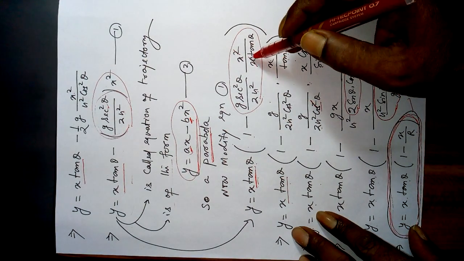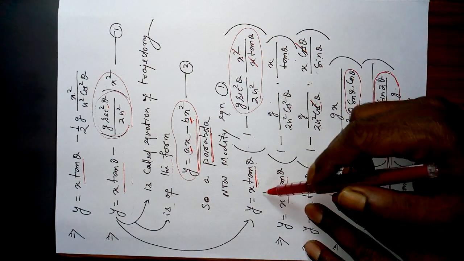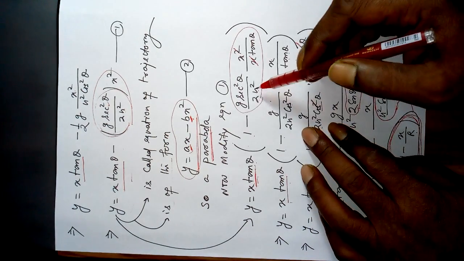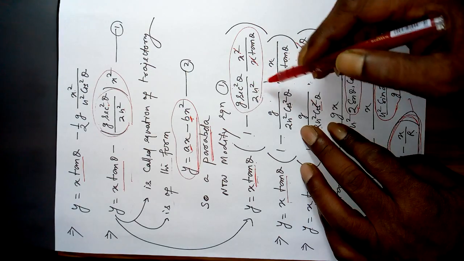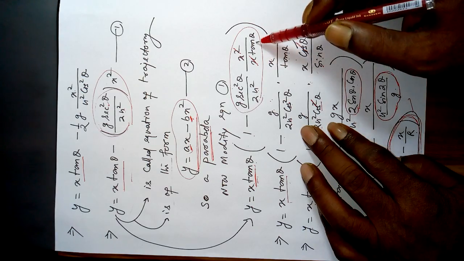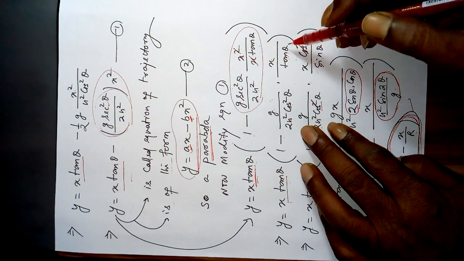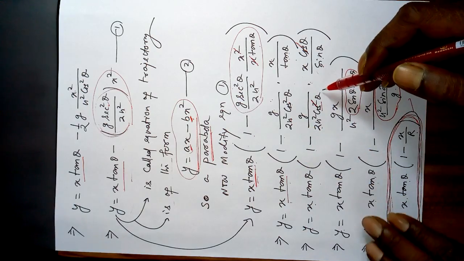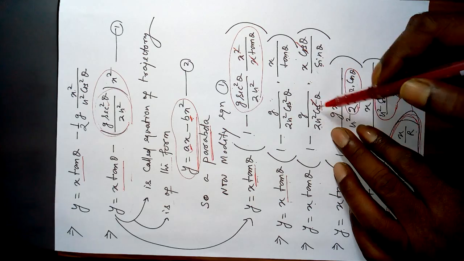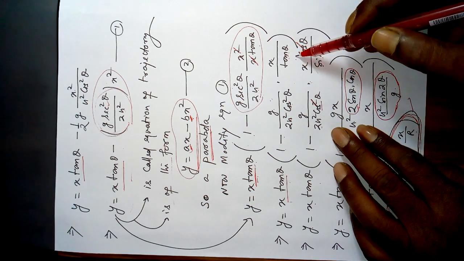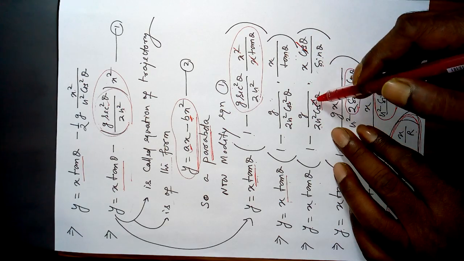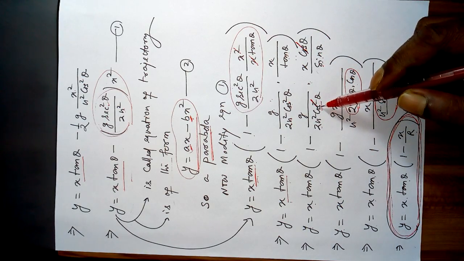Now then what happens? 1 x cancels. So your y equals x tan theta times 1 minus, I have to rewrite this. Now secant square theta is 1 over cos square theta, g remains as g, 2u square. This tan theta is equal to sin theta over cos theta, which I will write here. Now x tan theta times 1 minus g over 2u square cos square theta. Tan theta here is sin theta over cos theta. Cos theta comes to the numerator, leaving behind sin theta in the denominator. Now 1 cos theta cancels, leaving behind 1 cos theta in the denominator.